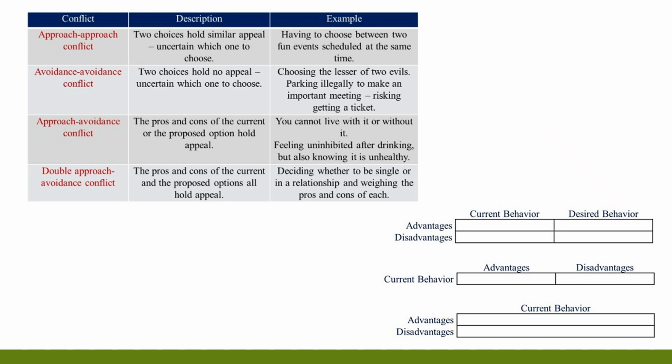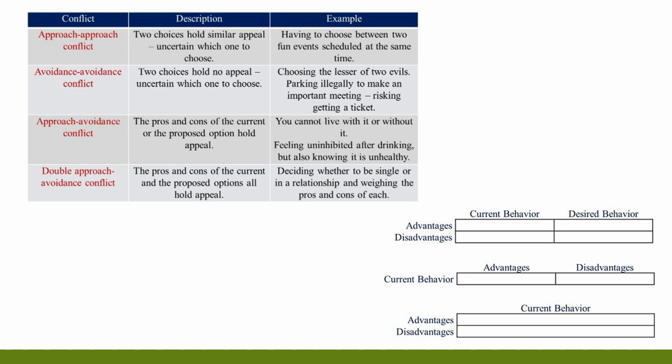We have the fourth alternative, which is we look at both situations. So I'm using my set of scales again, and I have a love-hate relationship with the current behavior, and I also have a love-hate relationship with the proposed alternative. Now, what I need to do is, through a little bit of self-discovery, just thinking through things, I can quickly ascertain what type of ambivalence am I dealing with here. And most of the times it's, I don't like my current situation. I also don't like the perception of what I can do. So we have avoidance. That's probably the most common.